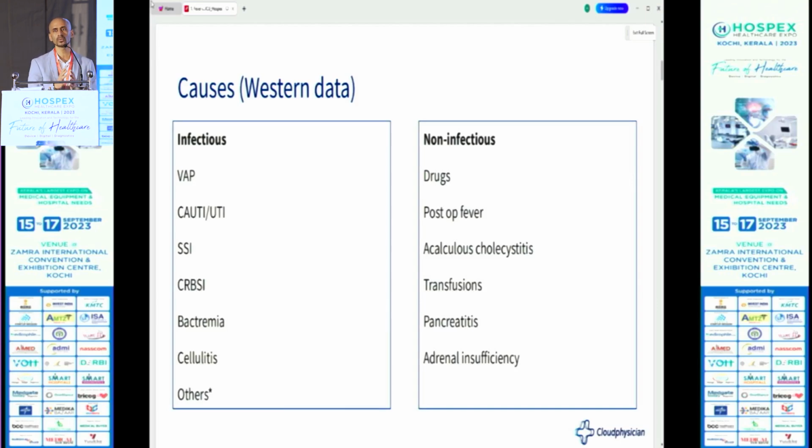Next slide. But what I would like to focus on is that you can bundle it into two pieces. One, what is published in the Western literature, what is pretty classically taught as to the common causes of fever in the ICU, which are related to infectious and non-infectious causes. Then we can break away into what is relevant to the Indian context in the setting of tropical diseases that can confound various things that we see in the ICU, especially like the case Dr. Rajesh just shared, is very common in the ICU where a traditional cause of fever in the ICU may overlap with a tropical cause. And that can confound the picture very often.